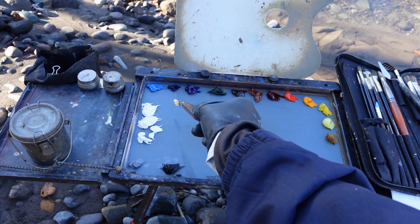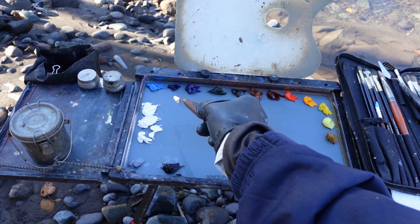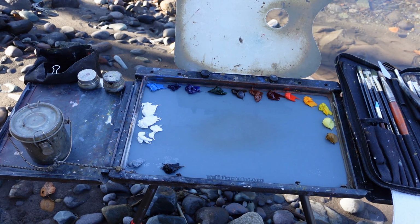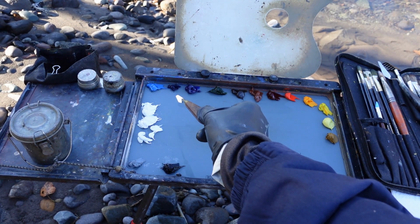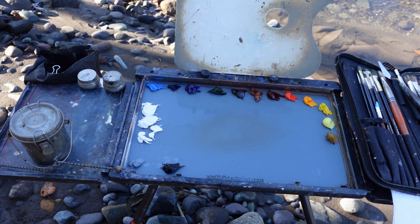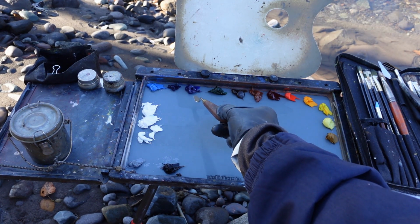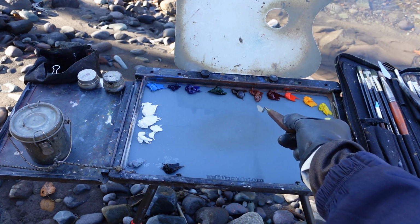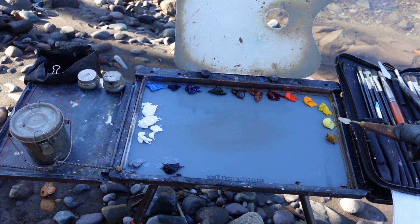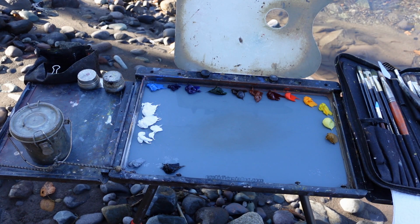Cerulean blue, got a little bit of phthalo blue here because the rivers, especially this Puyallup River, when the sun hits it, it turns a beautiful emerald green, and a tiny amount of that phthalo with some cad yellow and white really creates that intense green, but a little bit of that phthalo goes a long way. Ultramarine blue, sap green, burnt umber, burnt sienna, alizarin crimson, cad red, cad yellow, Winsor lemon, Gamblin radiant lemon, and yellow ochre. I don't know if I need all these, but I set them out just in case.